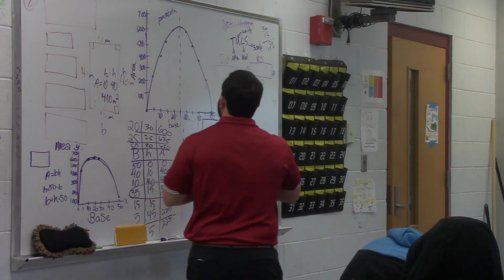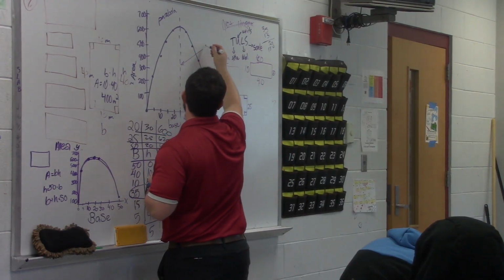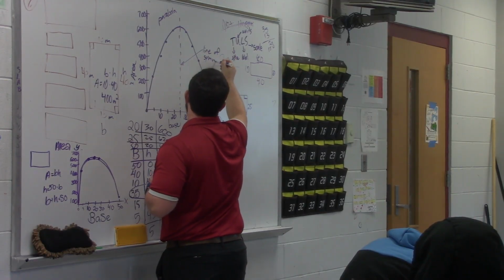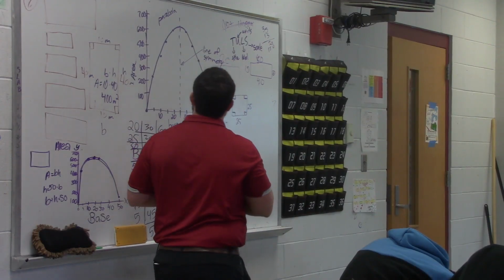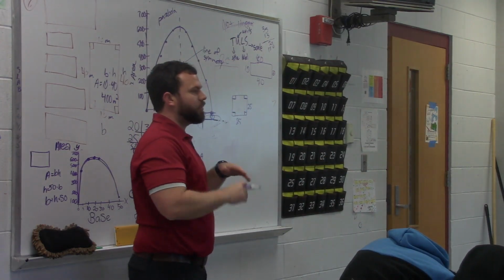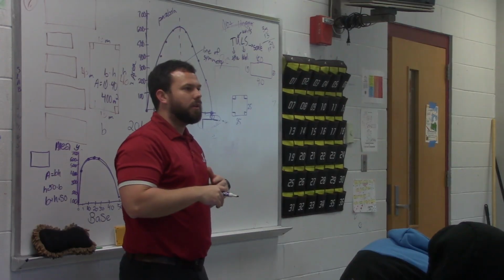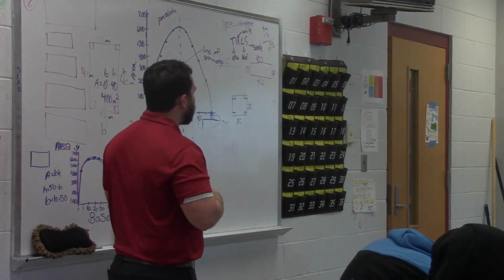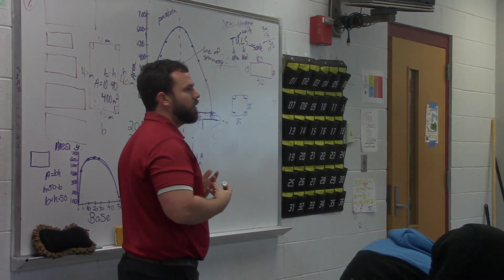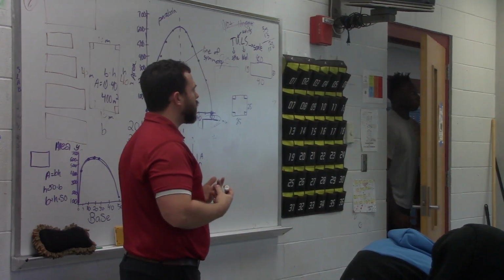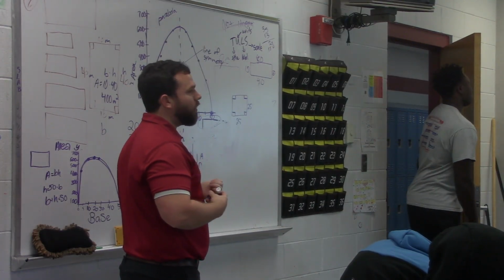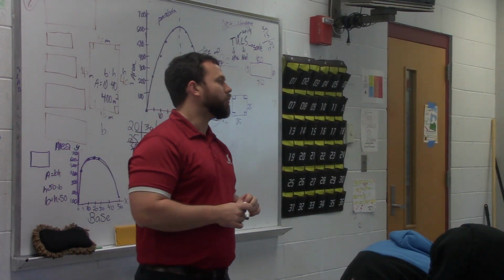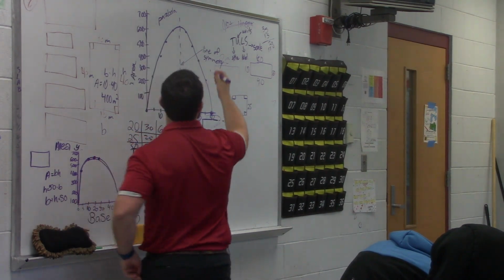All right, look, this right here is known as a line of symmetry. Notice the stuff on either side of that line of symmetry have the same y values, right? Every point on either side has the same exact y value. So when we are talking about a parabola, an important concept, an important term is the line of symmetry. You may have also heard it called an axis of symmetry. Ms. Williams called it an axis of symmetry. Either one is perfectly fine.